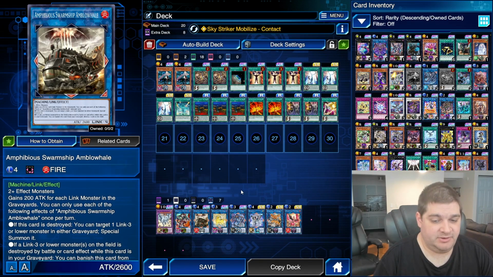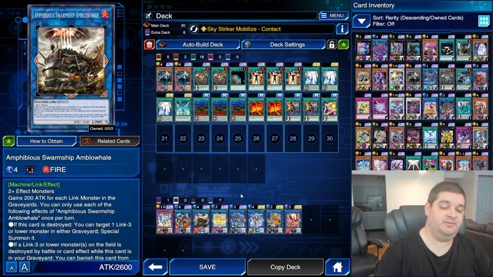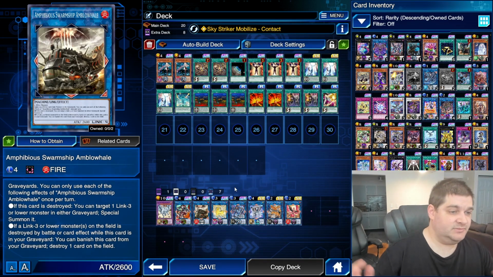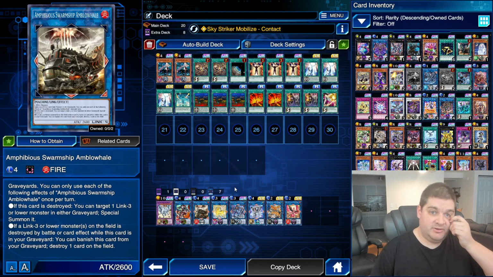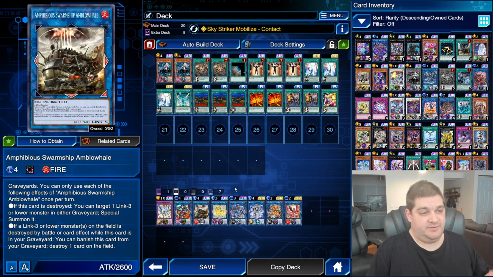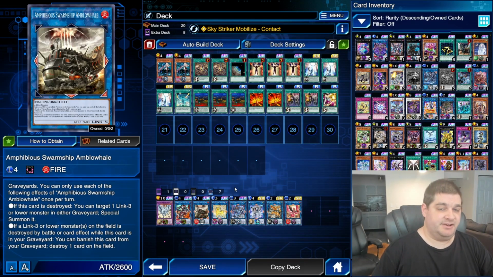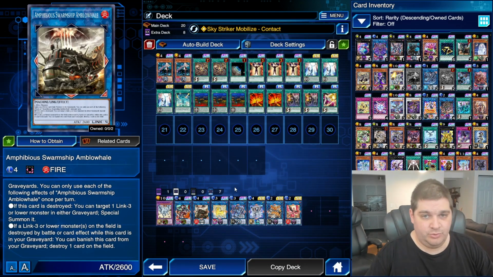If a link 3 or lower monster on the field is destroyed by battle or card effect while this card is in the graveyard, you can banish this card from the graveyard to destroy 1 card on the field. Another great effect. So Ambler Whale is going to have a lot of attack points. It can revive Kagari or Shizuku or Kaina, all of whom have an effect that triggers when they are special summoned and not when they're link summoned. Then you can just banish it to pop a card if your monster gets destroyed. So this is a great extender, a great long game card for Sky Strikers, and Sky Strikers play the long game, so that works out well for them.